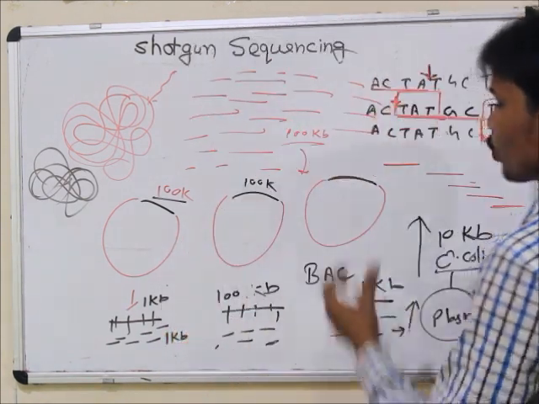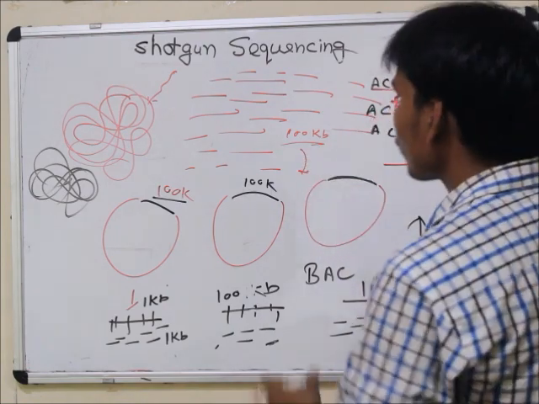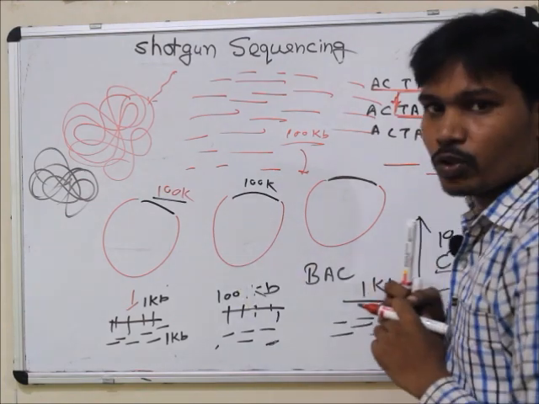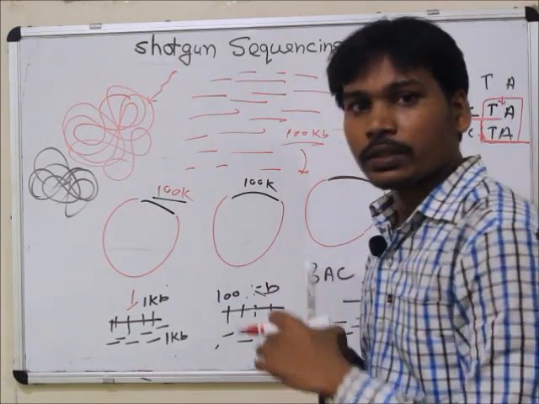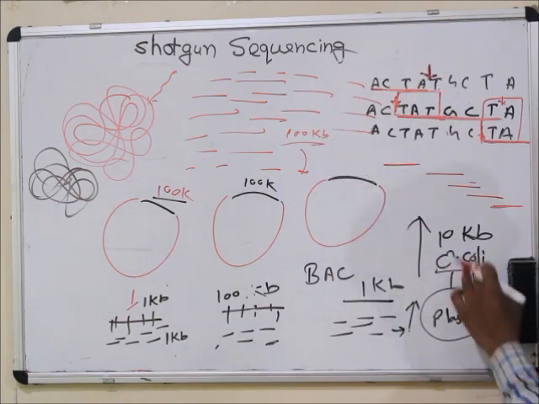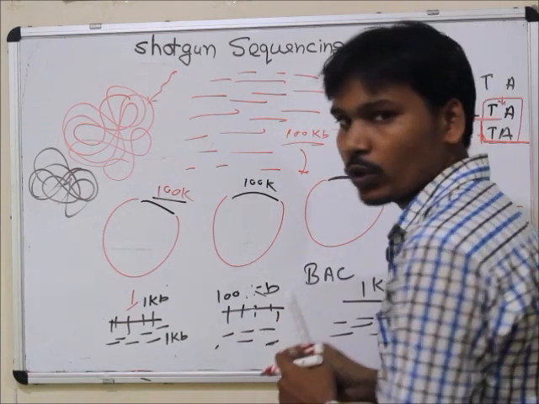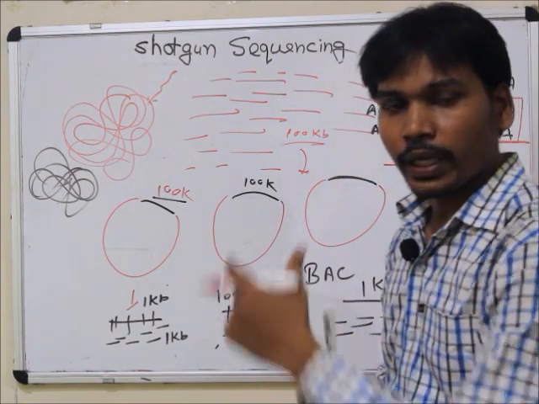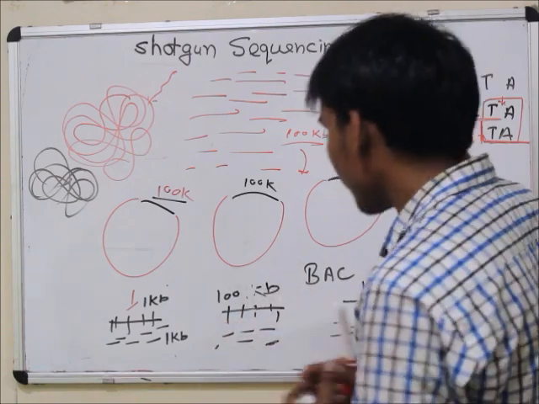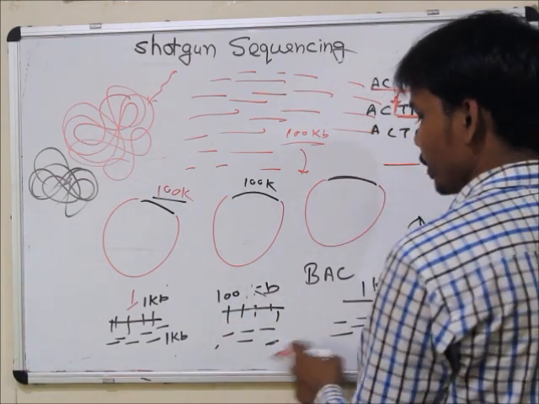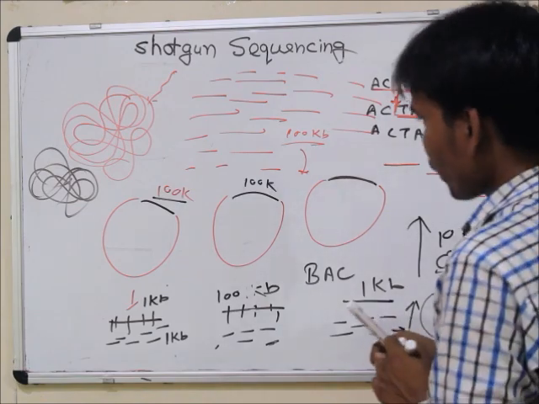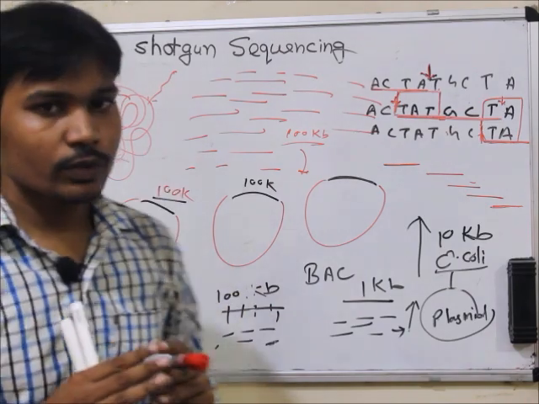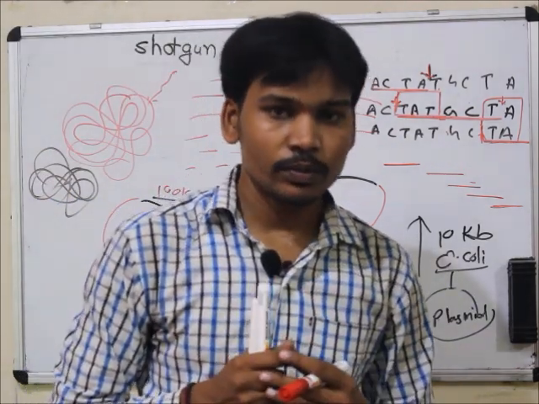Even clone by clone sequencing. Why is it called clone by clone sequencing? Because these fragments are cloned into bacterial artificial chromosomes, and this will again be sheared and subcloned into E. coli. So there is one clone and there is also a second clone, so it is called the clone by clone sequencing method. This is an expensive technique to sequence, and the first sequenced genome was Haemophilus influenzae, and then the human genome was also sequenced this way.